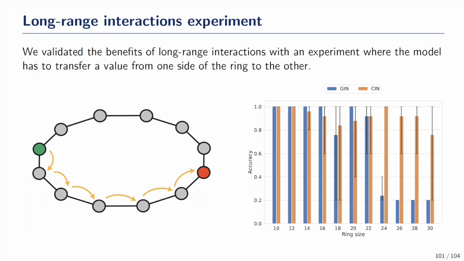But now notice what happens when we compare the GNN with this cell complex model as we increase the size of this ring. Blue is the GNN and orange is our model. Up to rings of size, whatever, like 14, like 22, both models do comparatively similarly. But for rings above 24, here you would need 12 GNN layers because you need to go half the length of this cycle, the GNN starts to drop dramatically in performance, so you run into troubles. So this is just to illustrate how these things can help.